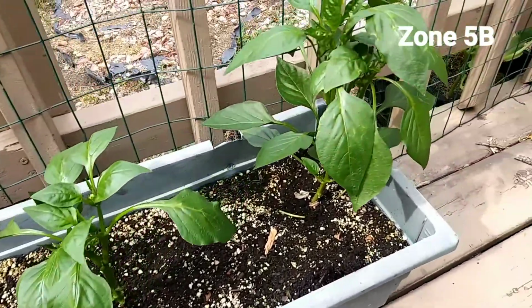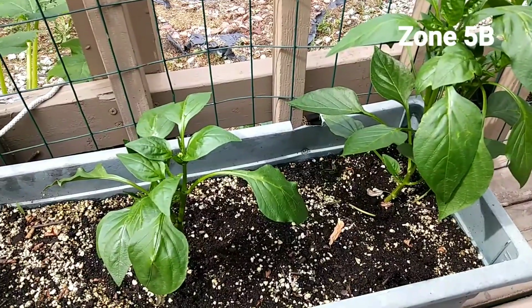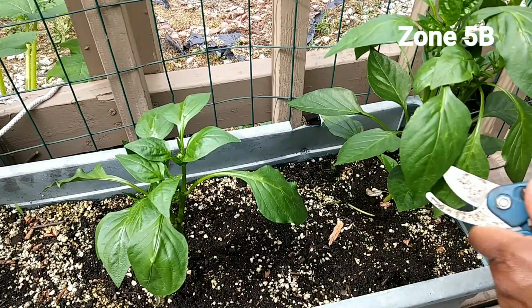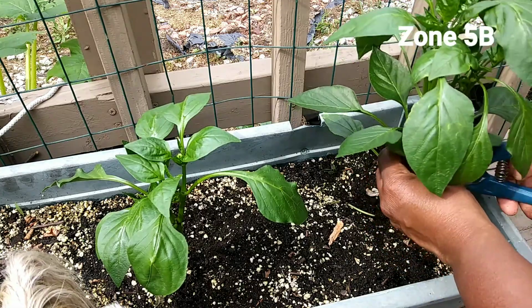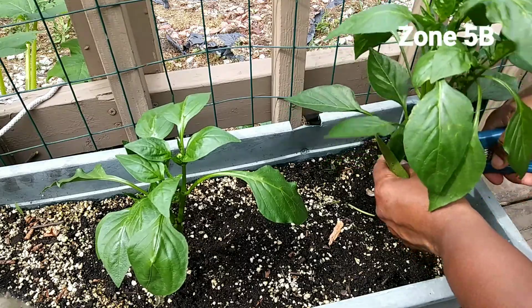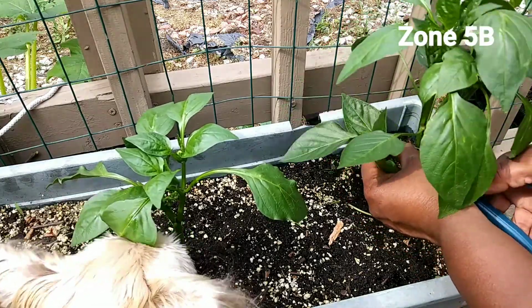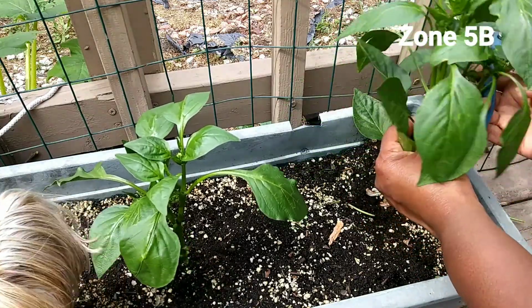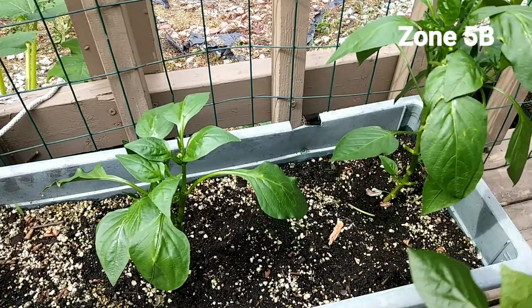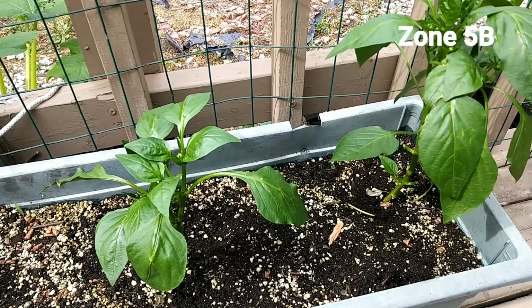Now, with this one, just a little bit more. Clip all of these off as well. Oh, there's actually another bell pepper on this other side. I cut all of these off. It's a strong stem. The original stem is super strong, so I'm not worried about that at all.